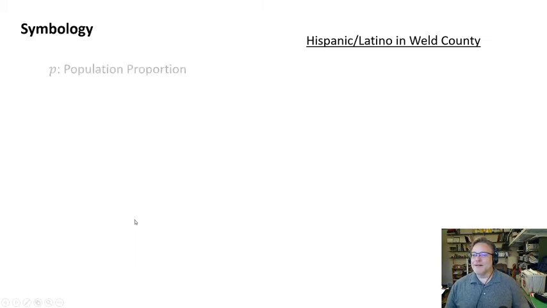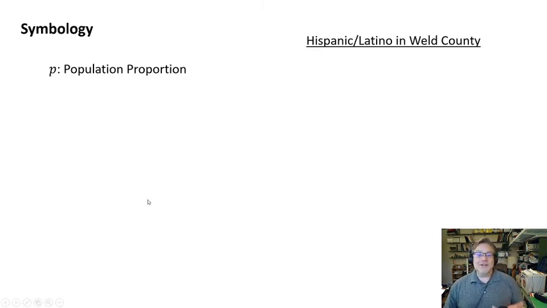And here is some symbology that we use when we're describing proportions. A p is used to describe the population proportion. Let's say we know the exact proportion of people in the country who have blonde hair. We'd have to define what blonde hair is, but let's say we know what that proportion is. Maybe it's 25%, maybe 32%, something like that. If it describes the entire population of the United States, we symbolize that with a lowercase p.